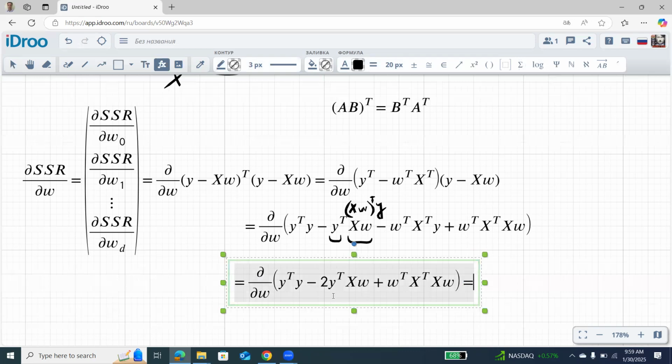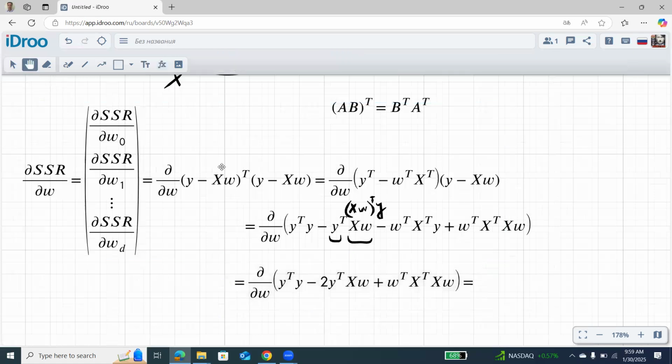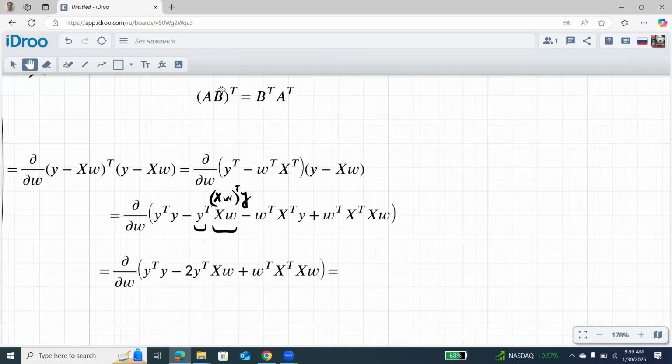What will be the derivative of the second term? So I will write it here.